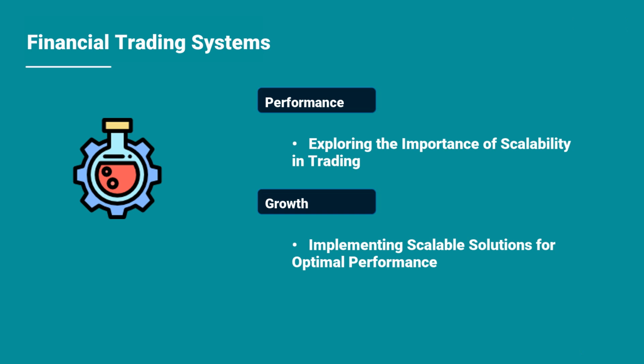To begin with, let's define what we mean by scalability in the context of financial trading systems. Scalability refers to the system's ability to handle growth, whether that means an increase in transaction volume, the number of users, or the complexity of the trading algorithms being employed. In a financial trading scenario, if the system cannot scale adequately, it may lead to slow processing times, increased latency, and ultimately financial losses. Thus, the goal is to create a system that can expand its capacity without sacrificing performance.